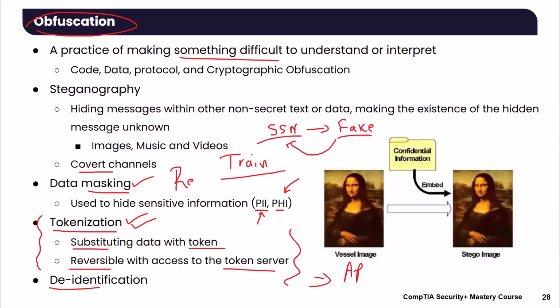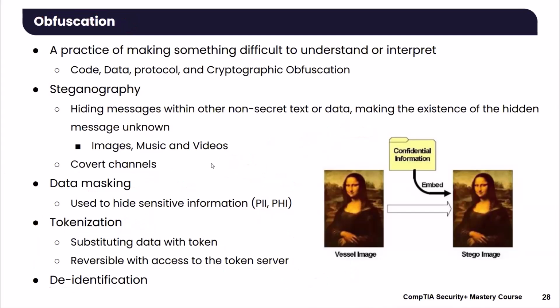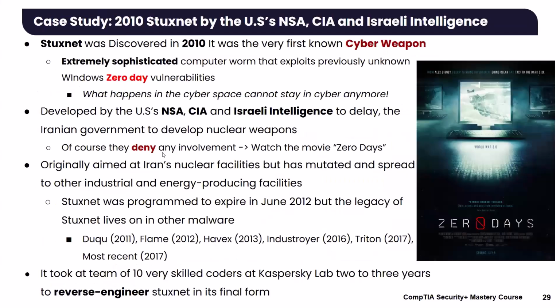De-identification is when something has been obfuscated, for example, or tokenized or anonymized, that's the keyword I'm looking for. Once something has been anonymized, de-identification is the process of bringing that back to life, right? Bring it back to where we can understand it. It's like de-encryption in a sense. Okay, all this stuff is great.